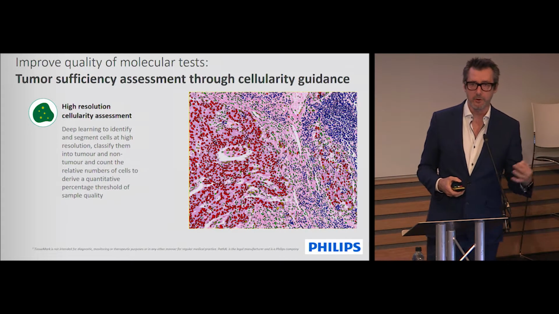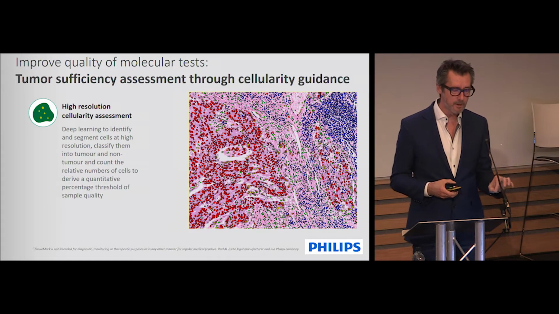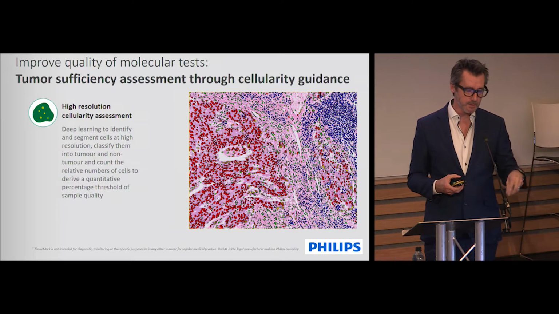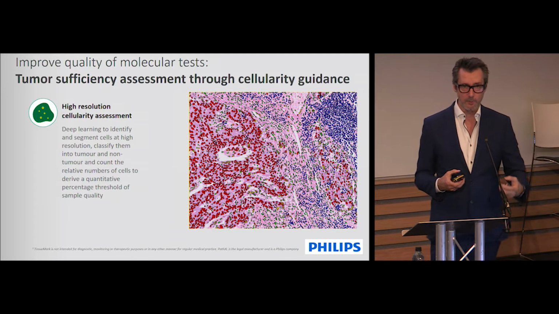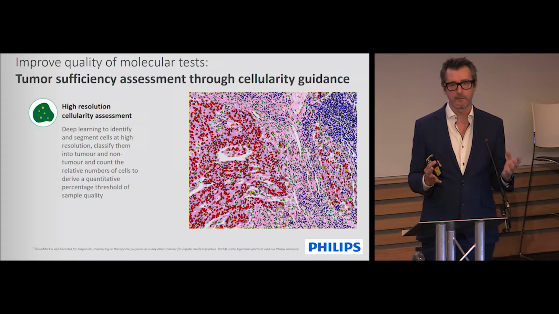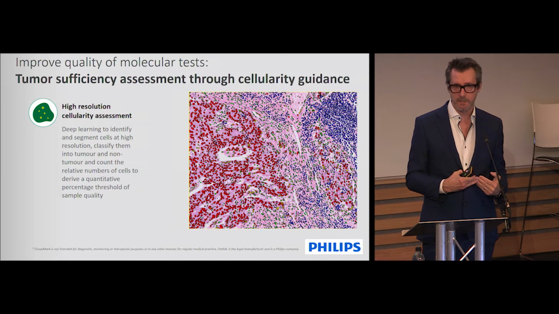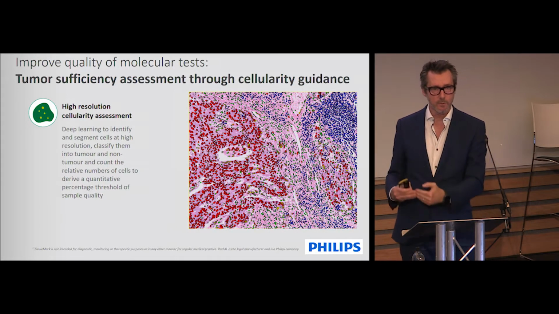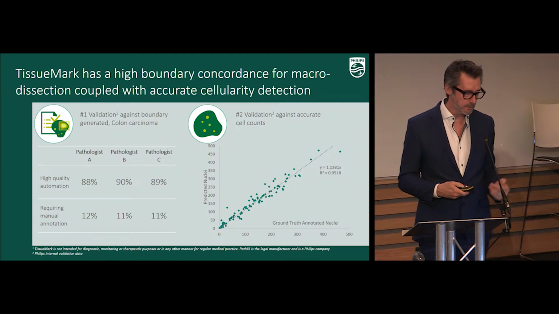I think if you saw Manuel's presentation earlier on, you'll have seen this image in his presentation too, where we can use deep learning techniques to identify those cellular populations and specifically distinguish inflammatory cells from normal cells, from tumor cells, in order to provide us with a quantitative measurement of the percentage of tumor cells within these tissue samples, in a reliable, reproducible, and quantitative way that is so difficult to achieve using visual interpretation.